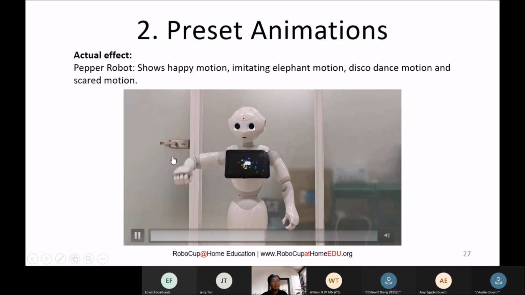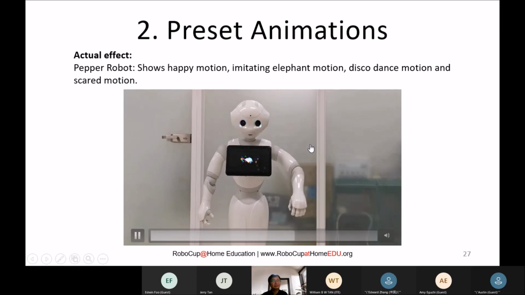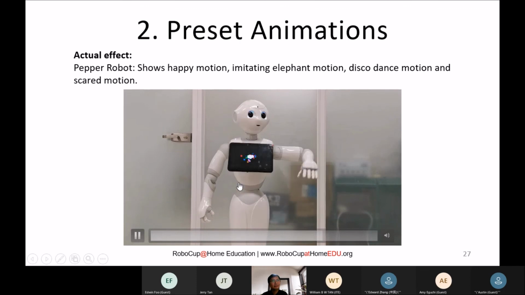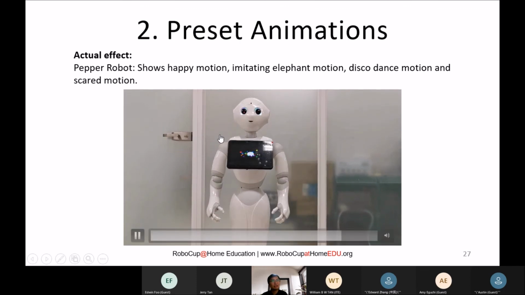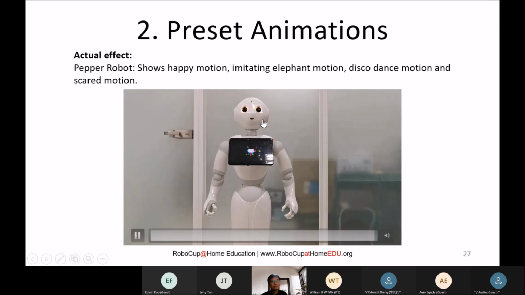You have the right hand, then after that the left hand. Lastly, you have the scared motion, or fear motion, and you can notice that the LED color changes. That's it. So this is the video to show you the overview.